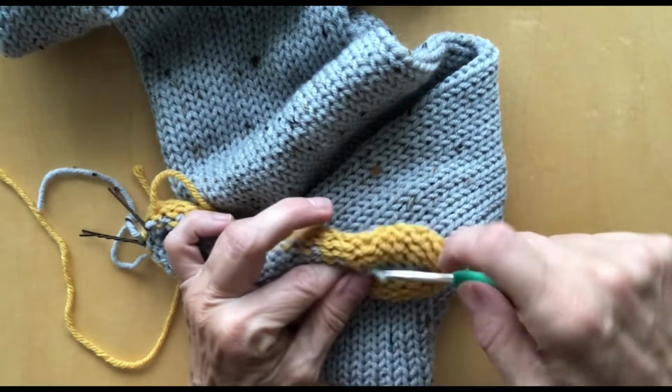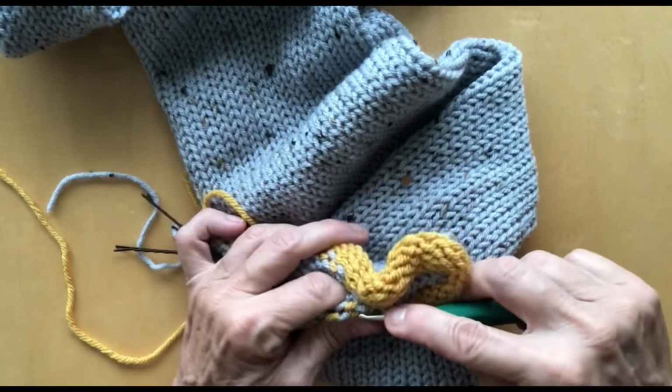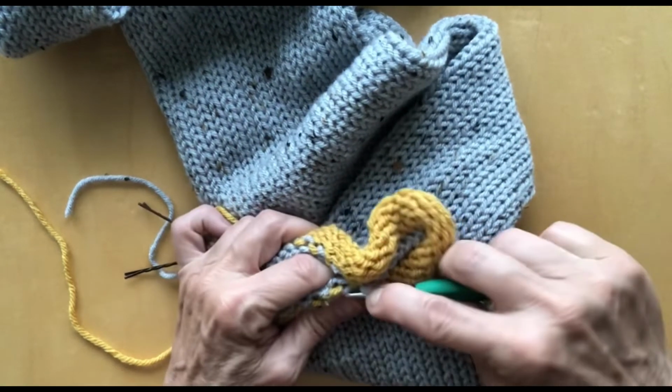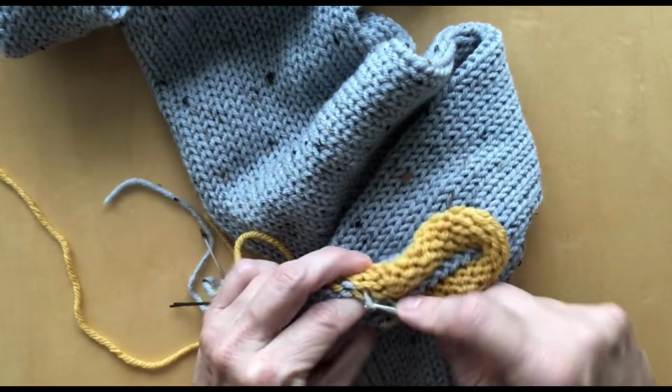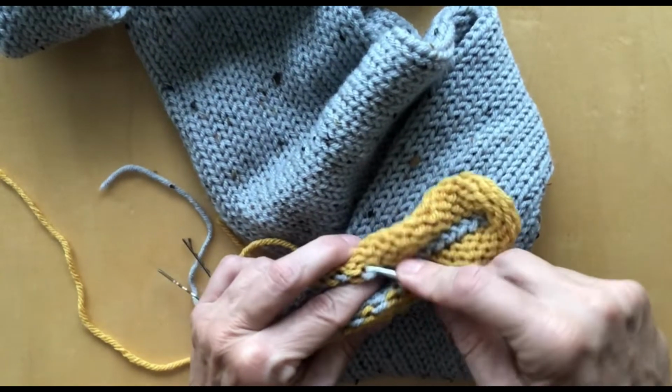And again, if you want to see a slower and more detailed version of where you put your bobby pins, where you put your stitch markers, and how you do this, look up that video, and it's specifically for that. So that'll help you out a little bit better than this. Okay, so we're going to keep going right across.